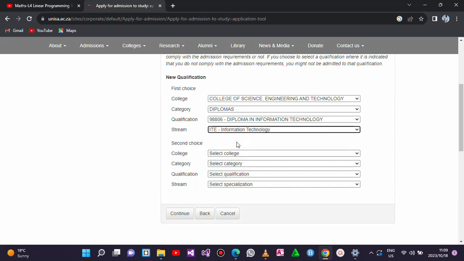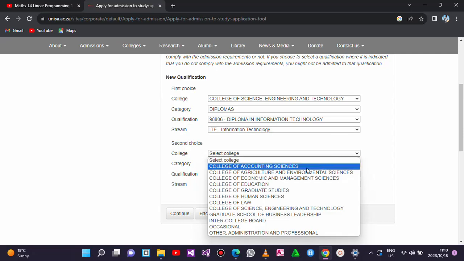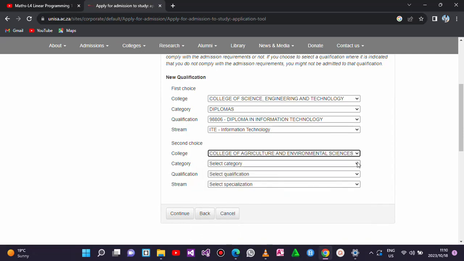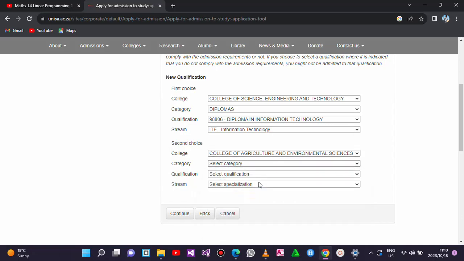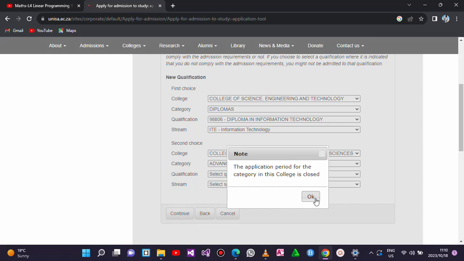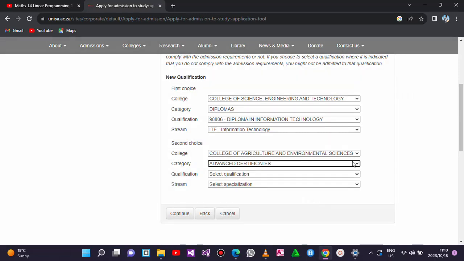And then the last part it will select for you. So you are given two options to choose from what you want to study at Unisa. If the first field or the first college you want to study is full, then you will have a second choice to go with.